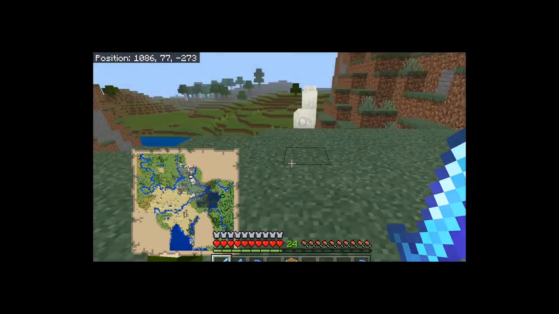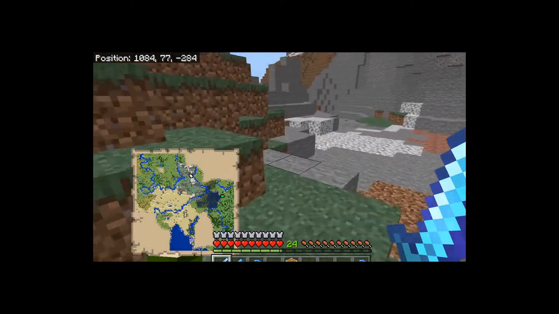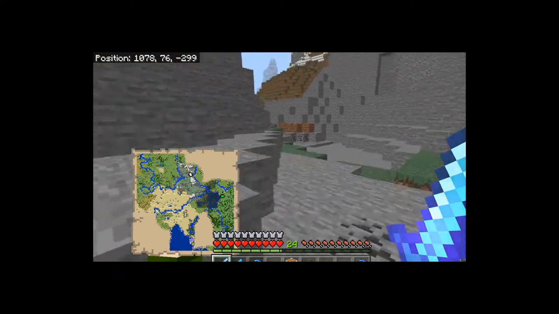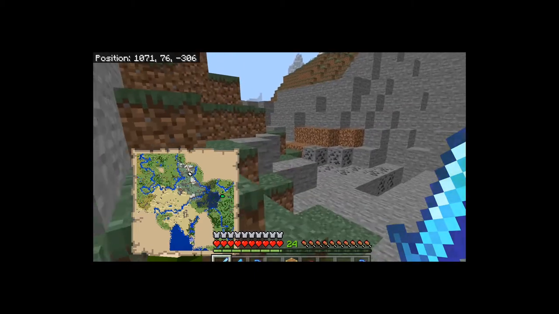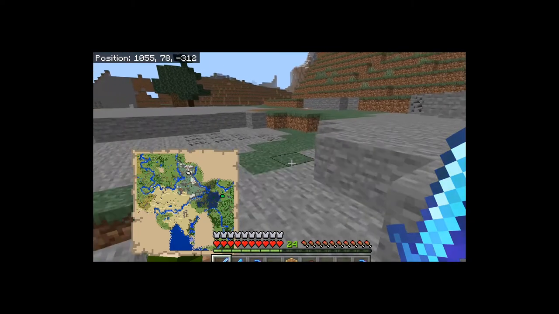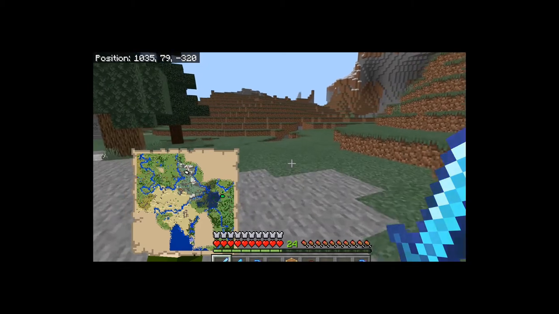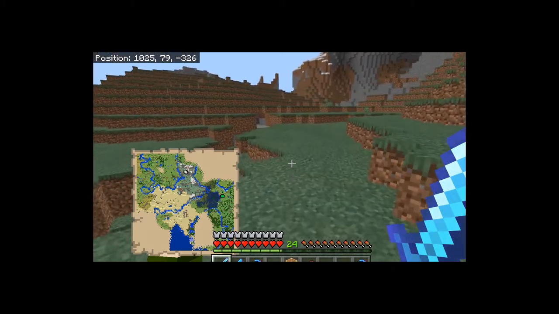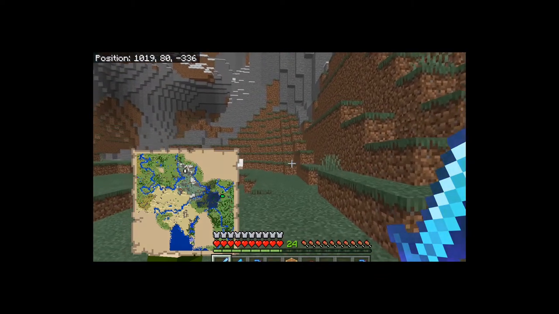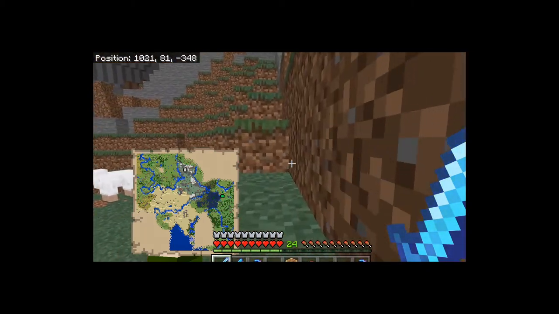A llama? No, I don't want a llama either. Huh. Well, maybe we're not going to be able to find him in this biome. Not giving up quite yet. Go a little bit further north here. Maybe. I'm just going to go up that mountain. I guess we can. Probably not well, but we can.